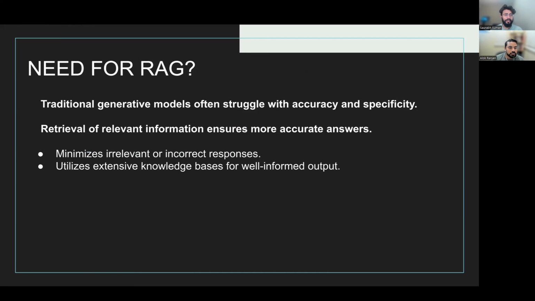So this slide highlights the core reason why RAG is essential. To understand the value it brings, we first need to recognize the limitation of traditional generative models like GPT-based LLMs. Right. From my experience, these models are great at generating fluent responses, but they can struggle with accuracy, especially when handling specialized or time-sensitive queries.